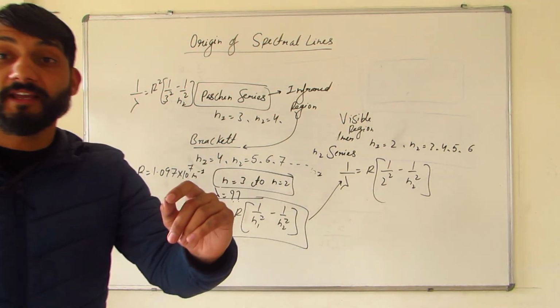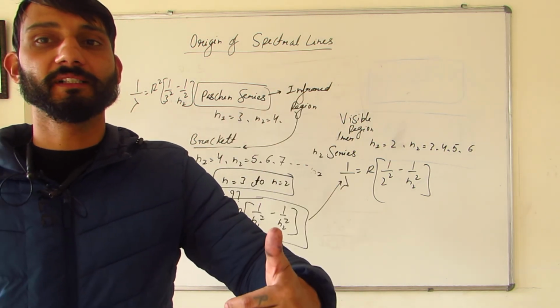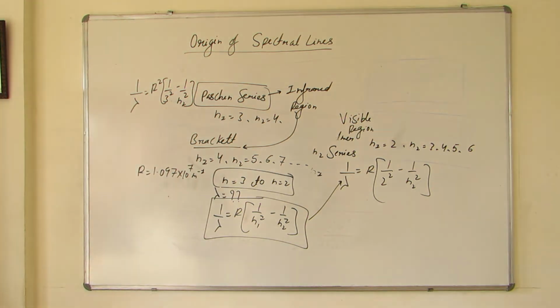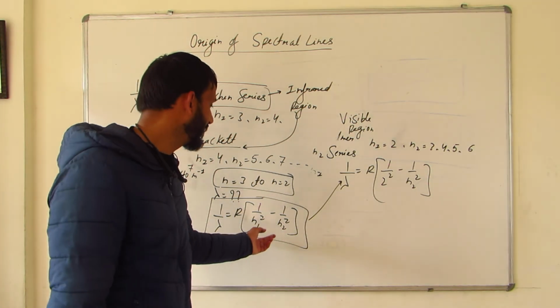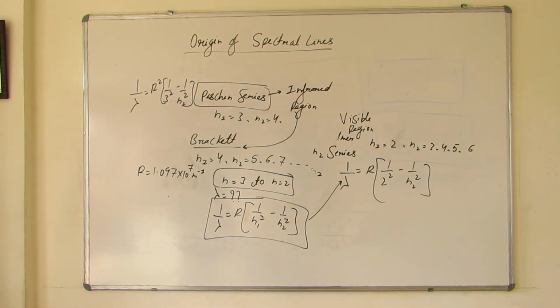As I told you, whether it is going from second to a higher orbit or coming back to the second orbit, it belongs to the Balmer series. And in the Balmer series, where does it lie? I think it lies in the visible region, and if it lies in the visible region, then obviously we will be able to see this. So find out the answer for the wavelength. I'll tell you the answer.